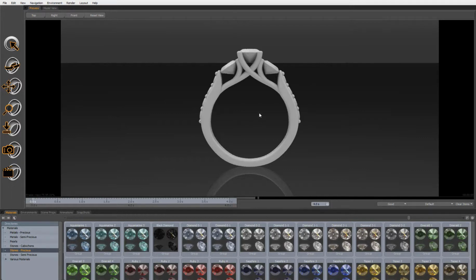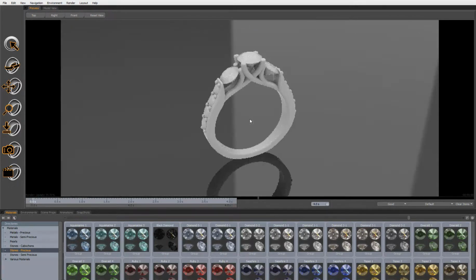We'll load up our ring here, and I've loaded it without any materials. When you load it from 3DESIGN, it'll have materials attached to it already. They're just base materials, so of course when we get into DeepImage, we will add DeepImage materials, and we'll be taking a look at the presets there with all of our new materials, etc. And for those of you new to this, that's what you would do first.